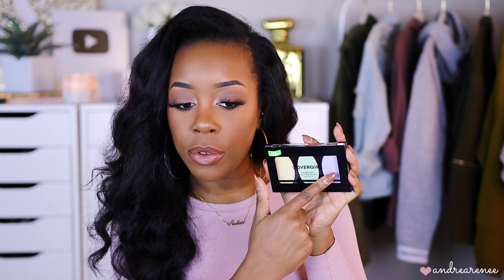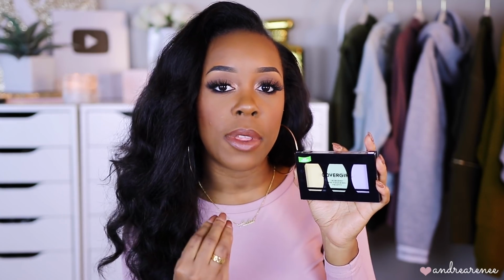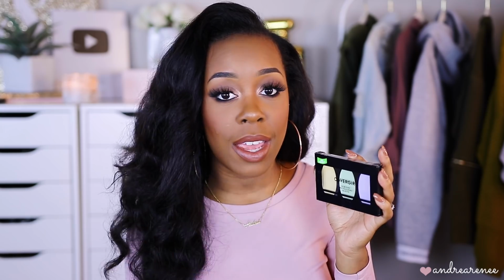So you do have the 3 shades in here, but I only used one, and I felt like this one is the only one that would really just, you know, compliment me, and it worked really, really well, especially combined with the concealer that I use. I guess that's just my little trick that I like to do. Like if I do any type of color correcting, I still like to go on top of that with the concealer because that's gonna give me that extra coverage. But yeah, if you are looking for an affordable color corrector palette, definitely try this out.